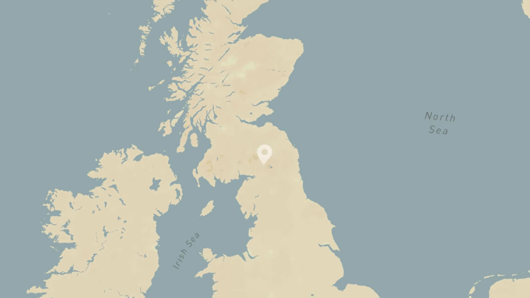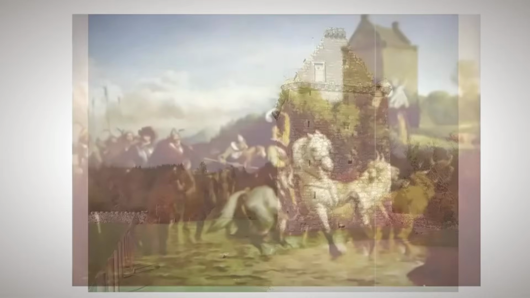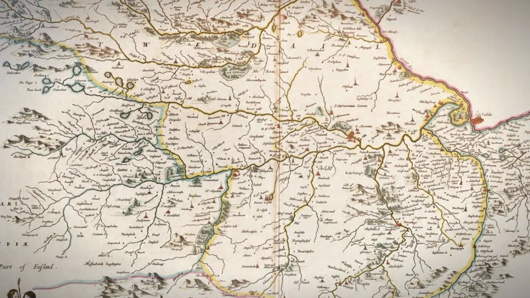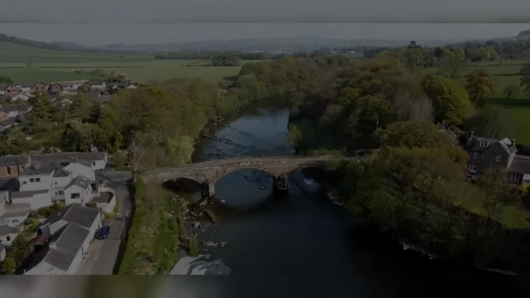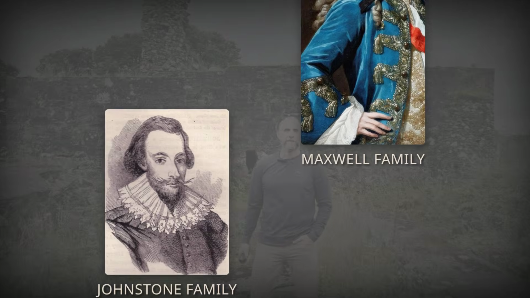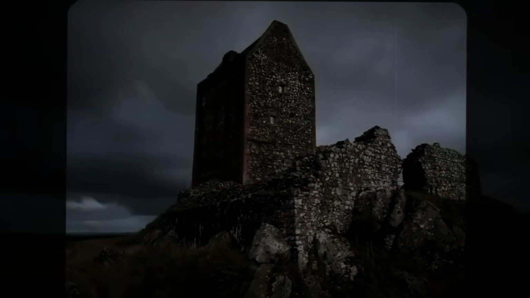Armstrong, Liddesdale, the valley in Roxburghshire that was the most consistently lawless stretch of the entire border. 3,000 Armstrong horsemen at their peak. Elliot and Elliott, Liddesdale and Teviotdale. 4 spellings, one of Scotland's most documented border families. Maxwell, Annandale and Dumfriesshire, dominant on the Western Marches. Johnstone and Johnston, Annandale, hereditary enemies of the Maxwells, as we covered in our Border Reavers video.